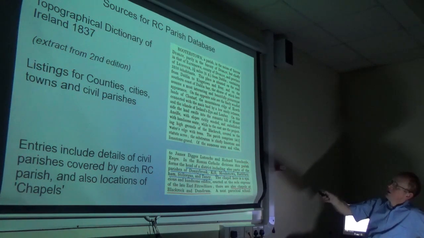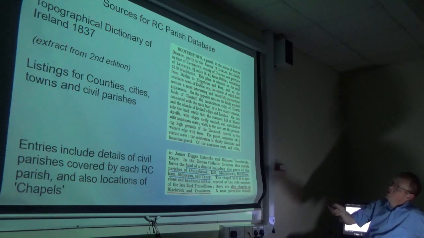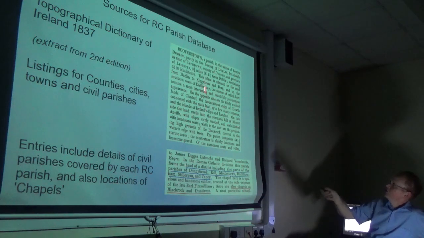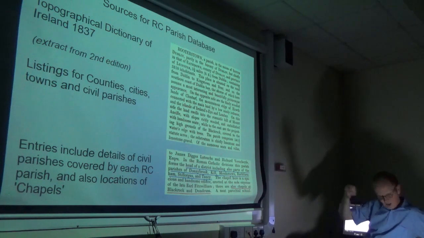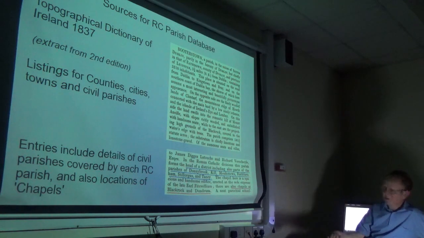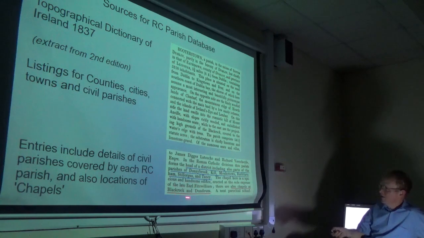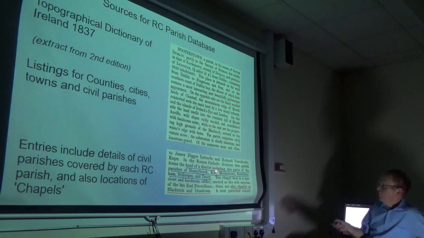The Topographical Directory, the Samuel Lewis that I mentioned earlier, that's actually from the second edition, but the 1837 one is online free. And you see for each of the parishes and towns, you get a good description of what's in the parish, the major landowners, the big houses, the resources, the quality of the land, if there are quarries, things like that. But there's also a bit at the end, and it has Roman Catholic divisions.